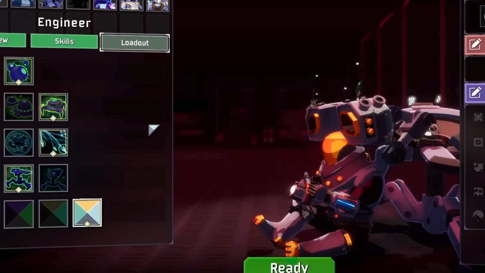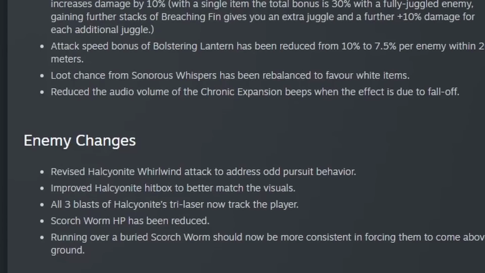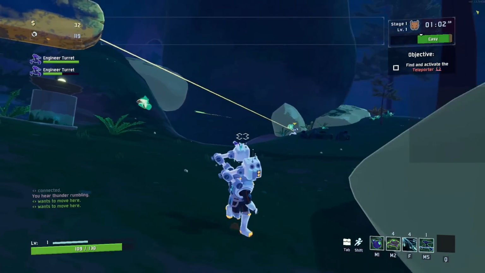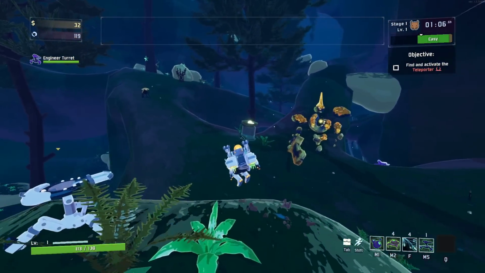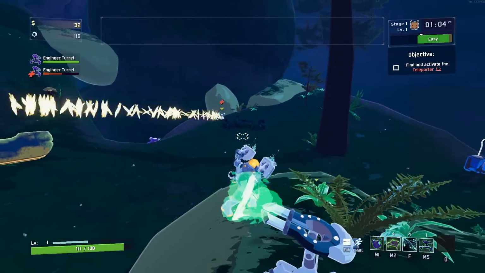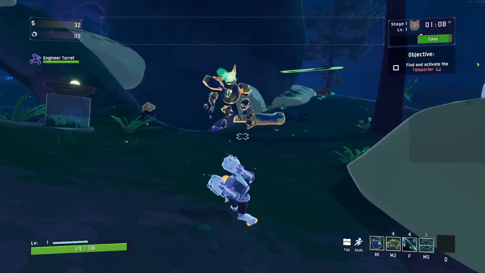Here are some miscellaneous changes that were also added in this patch that I think are quite good. For starters, the Halcyonite has been improved. The Whirlwind attack has been fixed a bit because it's quite wonky sometimes, so hopefully this is addressing that specifically. They improved the Halcyonite hitbox to better match the visuals. This is something I complained about a couple times, and maybe loudly. All 3 blasts of Halcyonite's Tri-Laser now track the player. This, you know what, didn't need to do this. It makes sense, but I was comfortable with it not.